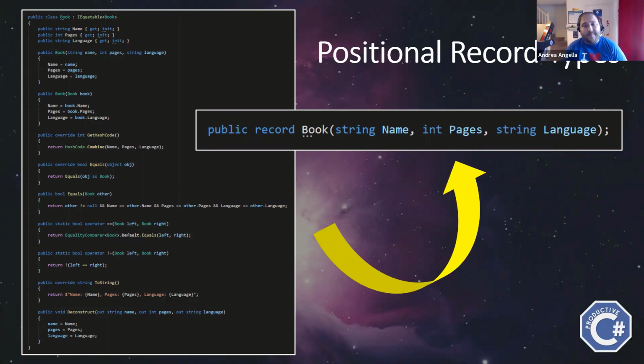But in C#, creating an object that is immutable and also has value object semantics, meaning two objects are the same if all the members are the same, is quite tedious. It's always been very tedious.